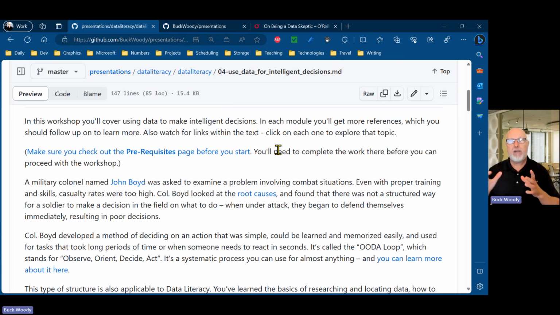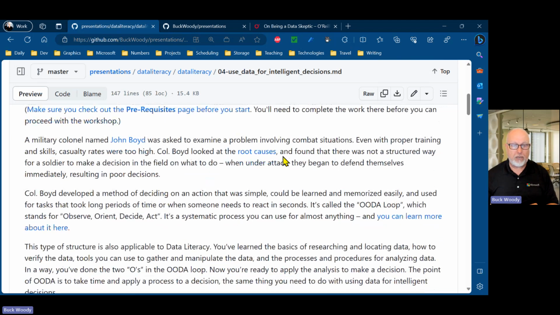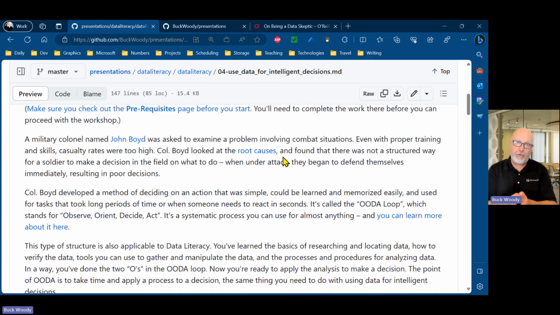So it's this application of knowledge that becomes super important. And that's where the OpenAI stuff and all the rest of this, the generative stuff, will fall down a bit. They don't have wisdom, they've got knowledge. And so we still need to have that wisdom. I go over an interesting thing where I talk about a guy named John Boyd, and I do this quite a bit, this particular method. He was brought in the military during the Vietnam War in the U.S., and he wasn't a soldier, didn't want to do those kind of things, an analyst kind of guy. He's a very logical thinking kind of guy.